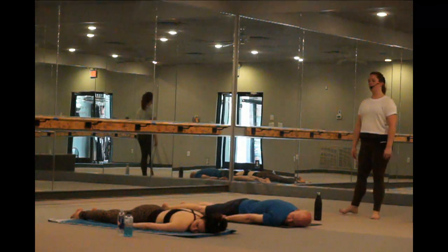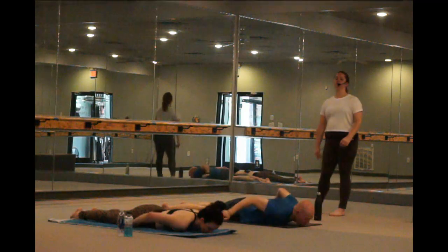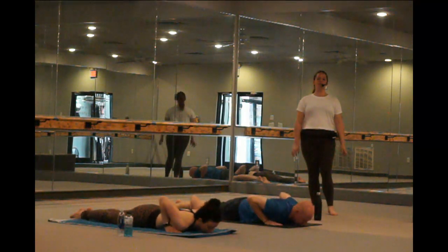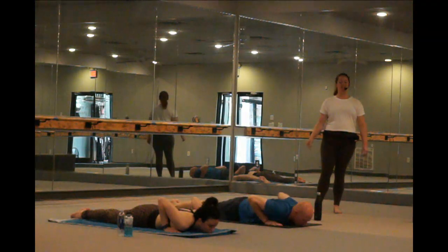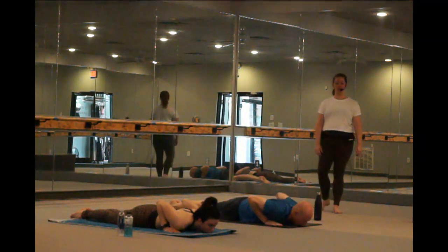Second set, chin on the floor, Bhujangasana, hands under your shoulders, close to your chest. Not too far in, not too far out, not too high, not too low, not turned in, not turned out. Bring your feet and heels together, legs tight. You have one cobra tail. Elbows in, touching your body, shoulders relaxed. So drop your shoulders forward toward your fingertips.